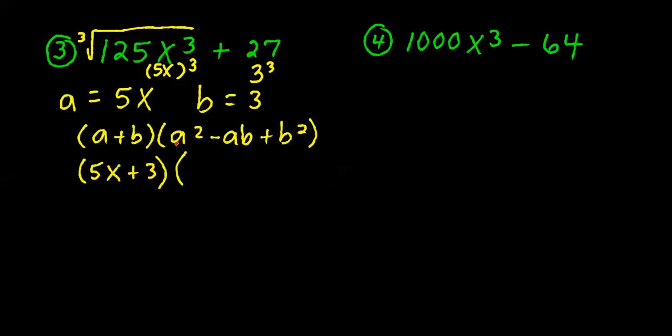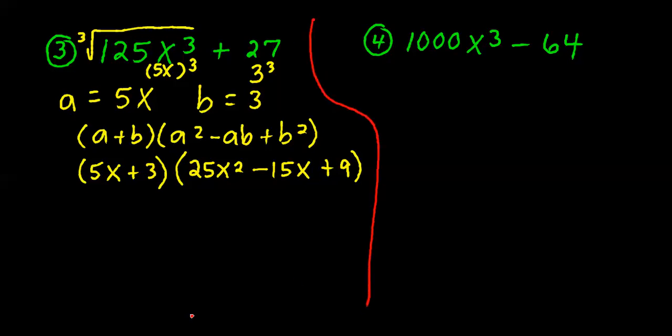Okay, now here I've got a squared. Well, a is 5x, which means 5 squared x squared, or 25x squared. Okay, my a value is 5x, my b value is 3, so I'm multiplying 5x and 3 together, so I'm going to get negative 15x. Okay, last I've got b squared, my b is 3, so this is going to be plus 9. Okay, take a minute to look at that. Not too bad. I'm going to go ahead and do the other problem.